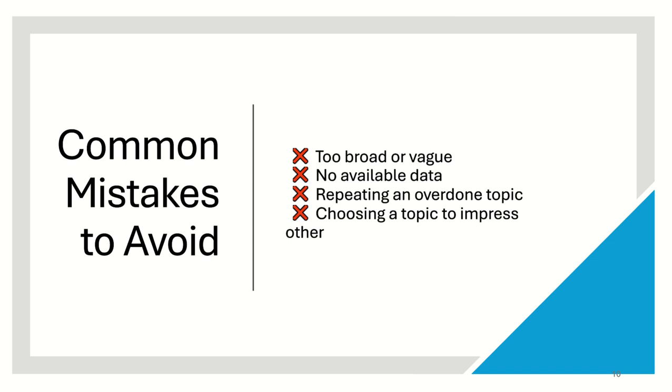Common mistakes to avoid: do not choose a broad topic or a topic that is too vague. Don't forget what I said about feasibility. Do you have the resources? Do you have the time? Do you have the tools and skills for that particular topic? If there's no data, then avoid that topic because you're not going to get anywhere. And also, do not repeat what has been done before, just repeating the same thing. Look for something new, or what angle are you going to approach that topic from?